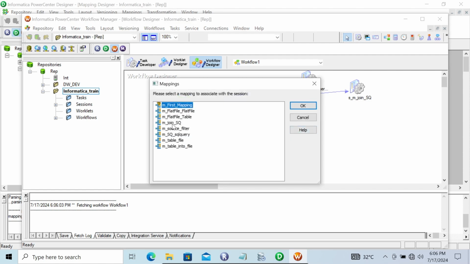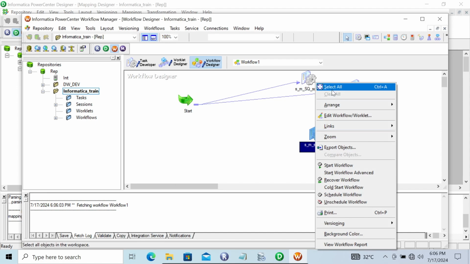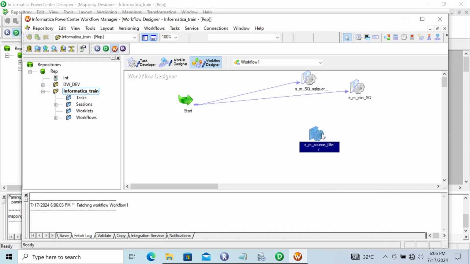The mapping is source filter. So this is now the session with SQ first, source filter is there. Let's click OK.